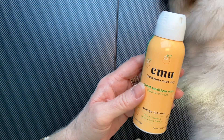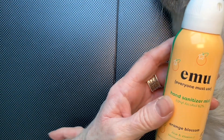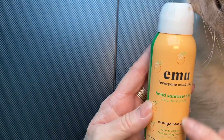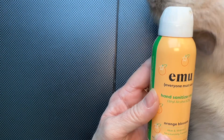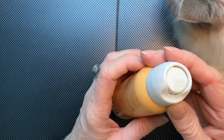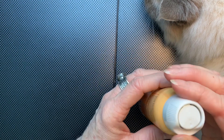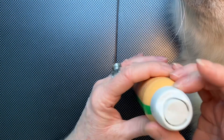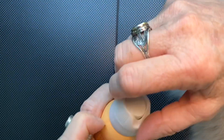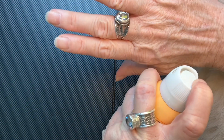I just picked up this from Hopeful Emu — Emu Herbal hand sanitizer. I saw three of the scents; this is the orange blossom. I like the color best for my taste. Let's see how it works — lock and unlock. I like to use my other hand but I don't want to use the card, so again it's not the card.